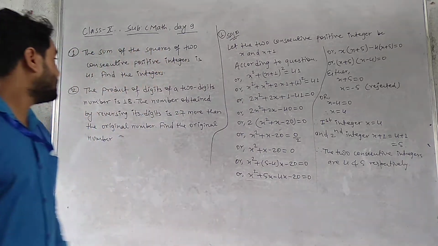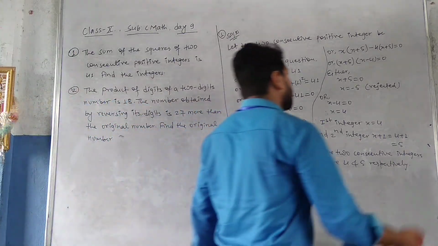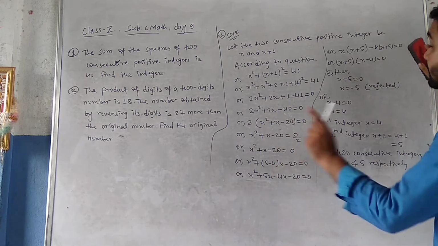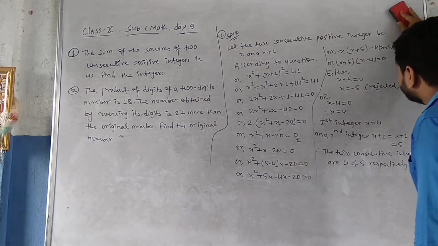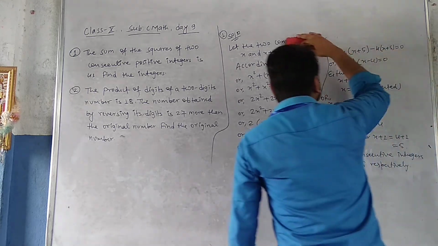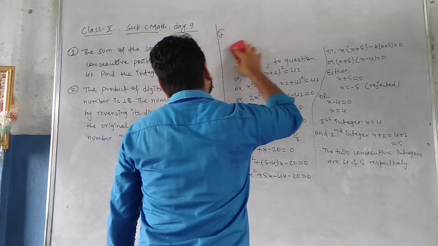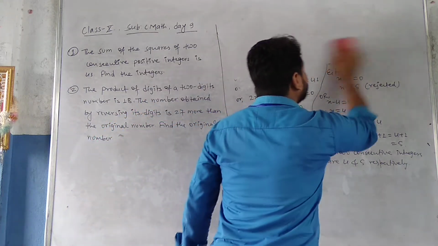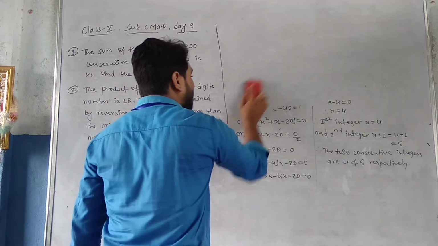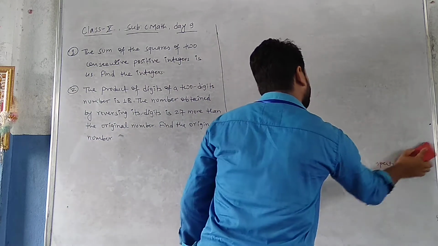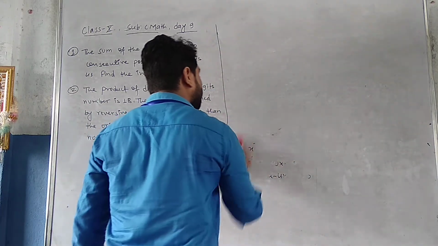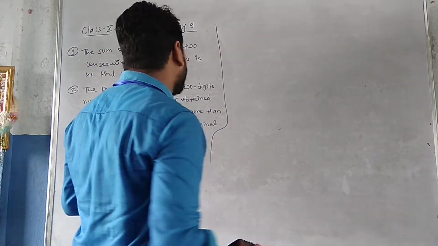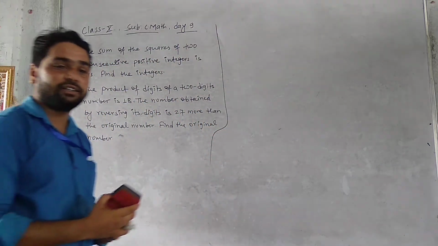Be careful. Now look at question number second, and in question number second it is about a 2 digit number, and this type of question, that means 2 digit number, we have discussed in the simultaneous equations also. But in simultaneous equations, they are the simple type, that means linear equations we are going to discuss in that. But here it is in quadratic equations, so some multiplication signs are there, no?